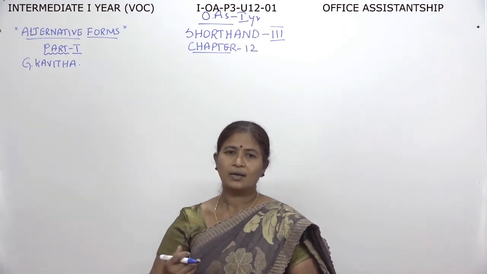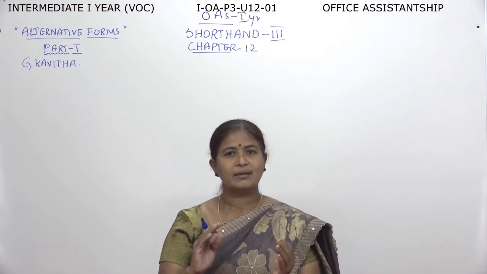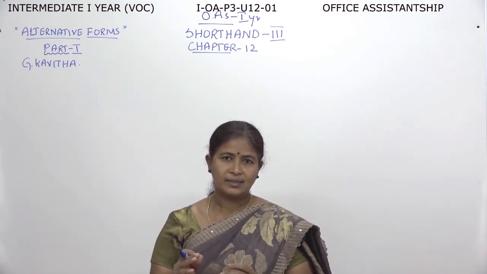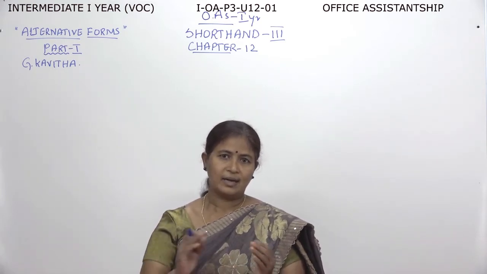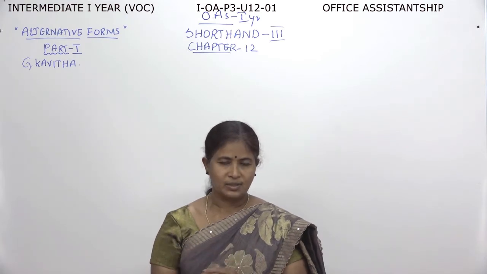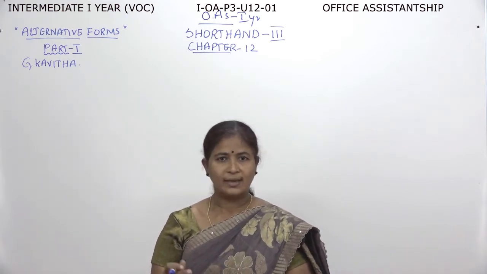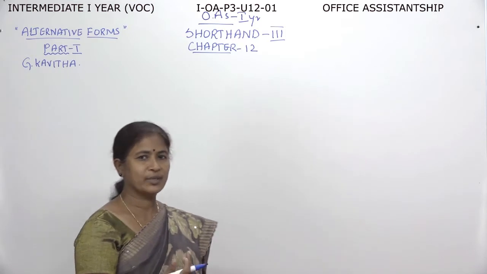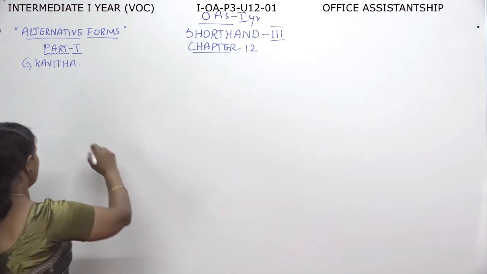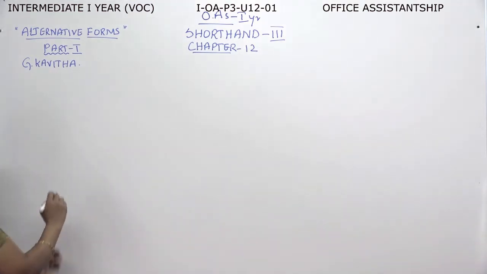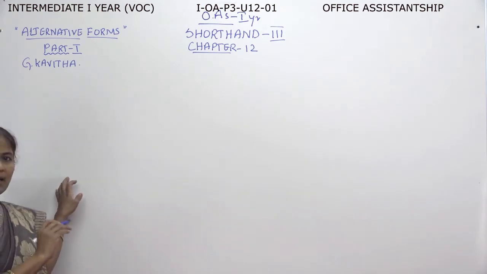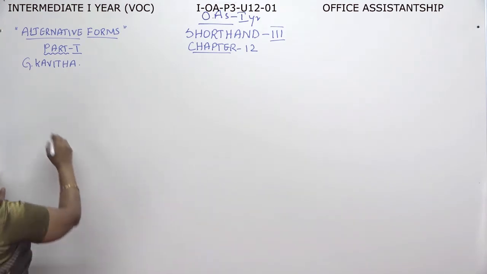We all know R hook means R is right motion. R gives the sound of R. R is right motion and R hook, and L is left motion and L hook. How do we write to straight strokes? To all straight strokes, the initial hook R is written with right motion, right?